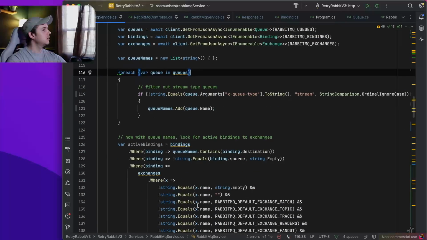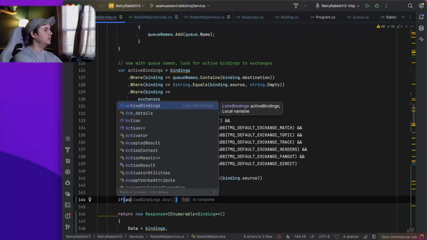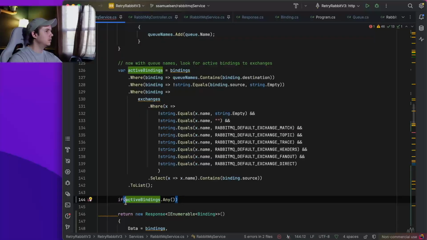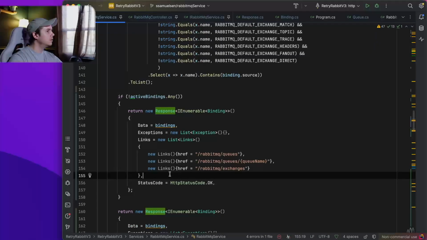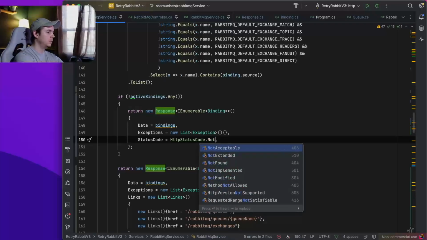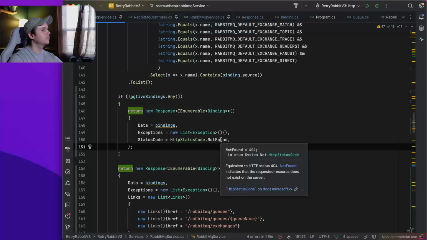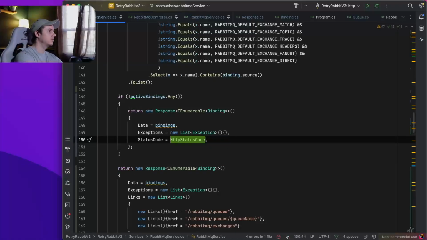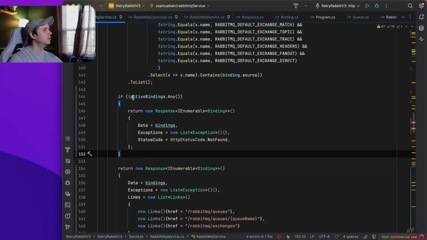All right, let's say if active bindings, if there's no active bindings, then we're going to return not found. Or we can say forbidden, gone. We'll do not found, I guess. Okay.